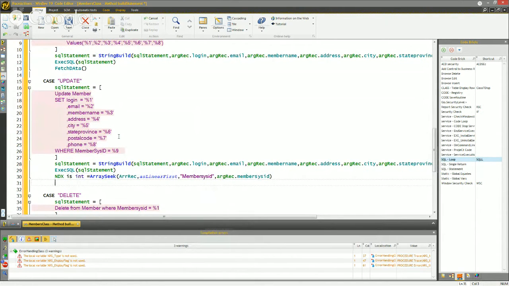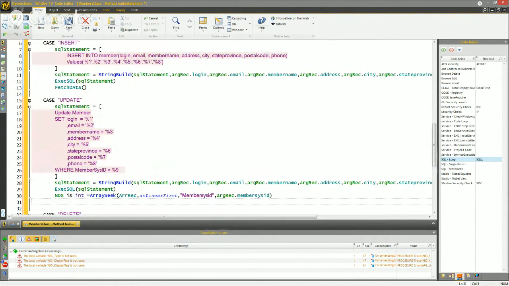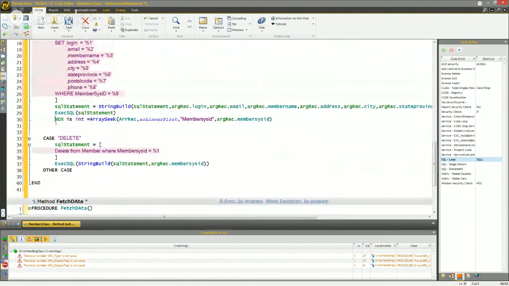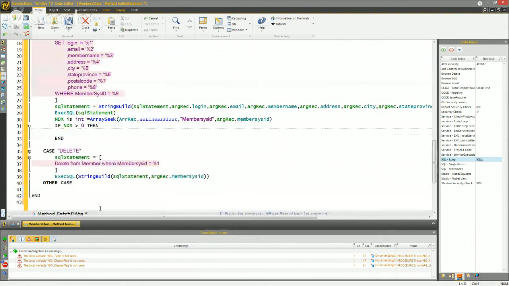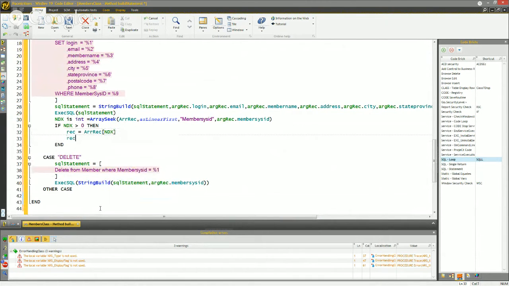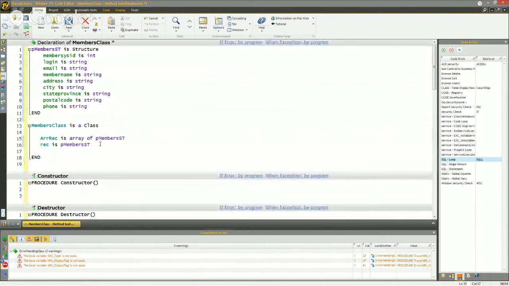And now there are a couple things that we want to do here. Basically, if you notice that we have the rec up there, what I'm going to do is if index is greater than 0, rec equals arrec ndx. And I think I made a mistake above, but we'll find out. Rec equals argRec. And I'm going to explain that in just a second. I'm going to double check that I didn't do something stupid, and I did.